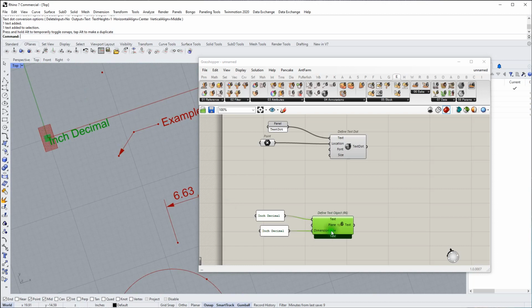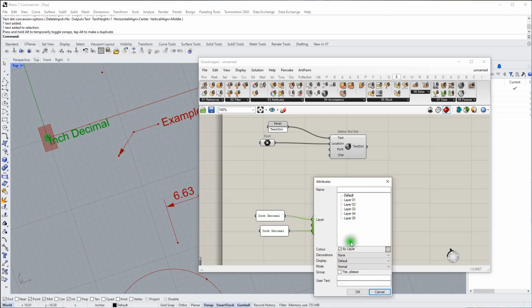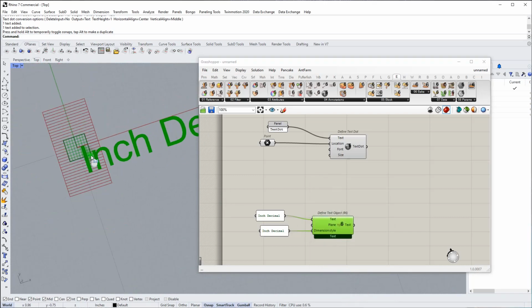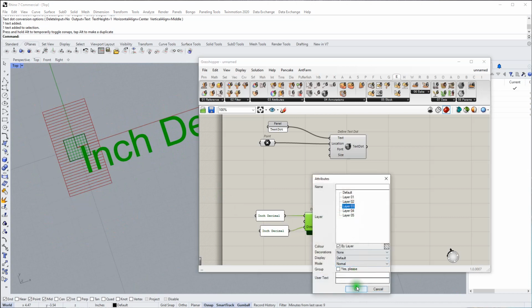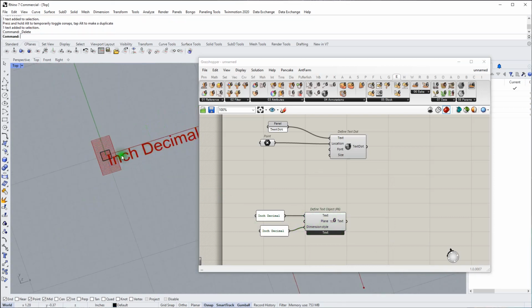And that's going to bake in as our text style, which is actually there we go. Bake the plane the first time.